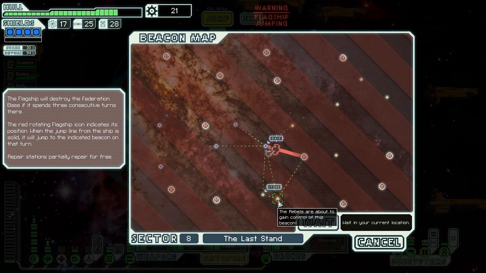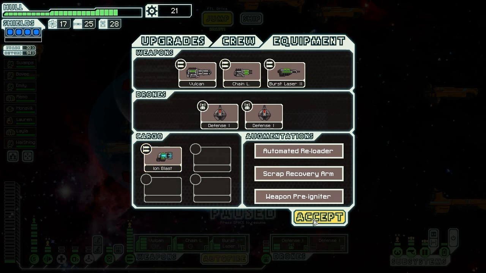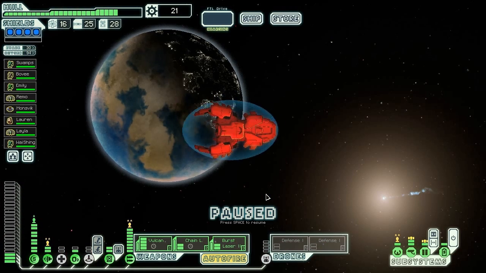The store I don't want, because that can't give me scrap. Unless, actually, I might have stuff I can sell. I can sell that ion blaster. And this probably the scrap recovery arm. So I am gonna go ahead and go to the store before I jump to where the rebel flagship is, so that I can sell some stuff and use that scrap.